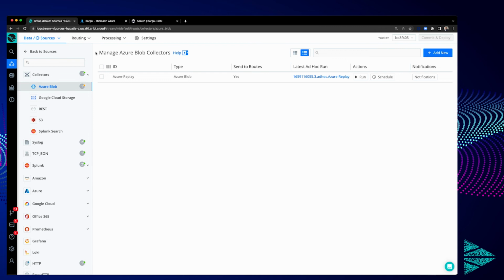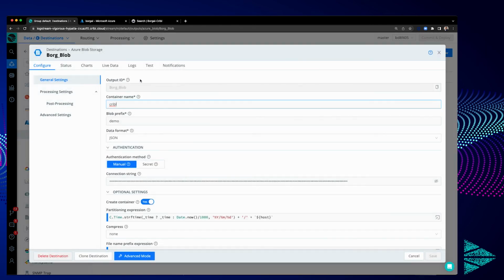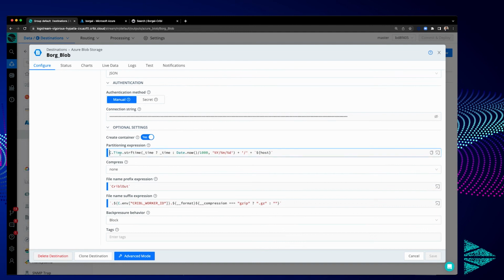Now, a couple best practices with this, and then we'll call it for today. When we're talking about partition expression, we want to be a little careful when it comes to cardinality. If we choose values in our partitioning expression that there could be a significant amount of, we could run into issues like too many files open. We could hit that limit on the worker nodes of how many files are allowed to be open.